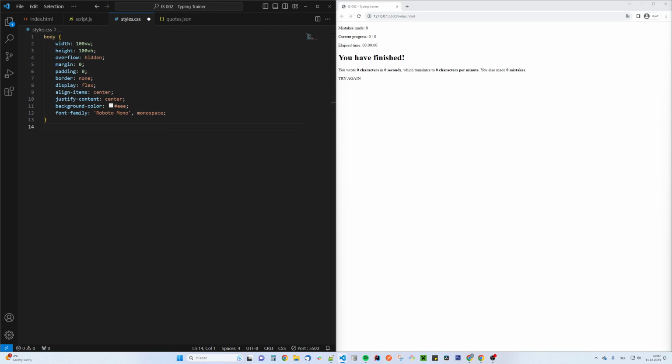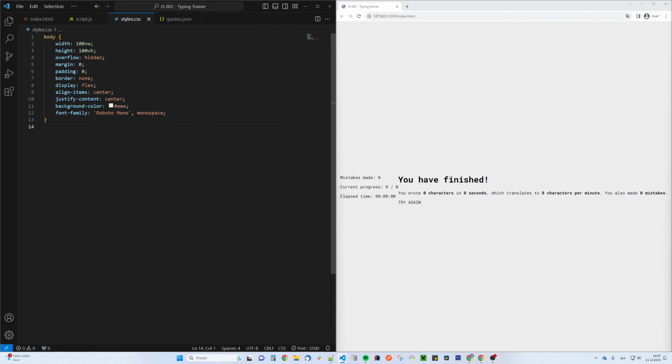Everything should be placed in the middle of the page, so we will go with flex display and align items and justify content with the value center. The background can be a little more gray because absolute white looks weird to me. The font family will be Roboto Mono. Okay, some changes are happening already after I saved the changes to my styles.css.